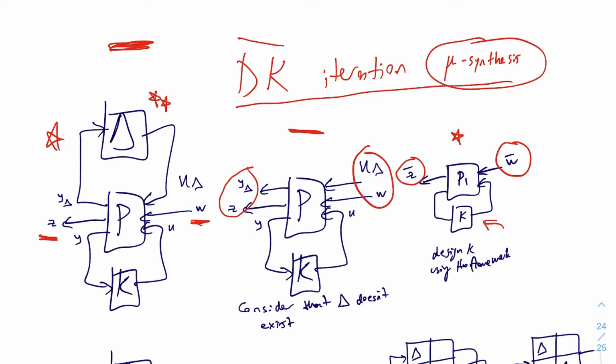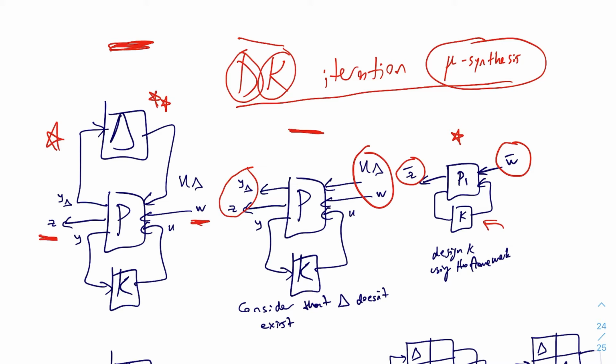Okay, so DK iteration. By the way, that's just a couple of sentences for that. Let's decompose that terminology. D and K, right? K here is the controller. It is an iterative process, right? We are going to design a K, and then we are going to design a D. But we don't know what D means. Maybe you might have some ideas about it, because in the previous videos, when we were talking about the mu analysis problem, we were mentioning D blocks, D squares, right?